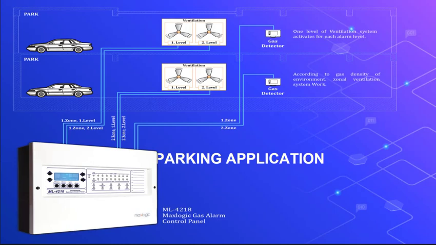If we recall, we talked about 8 hours and 15 minutes exposure limit set by World Health Organization for carbon monoxide gas. Detecting carbon monoxide gas in closed parking lots is done according to two levels. First of all, it is common and practiced acceptance that the car park ventilation system works at level 1 when the amount of carbon monoxide in the environment reaches 50 ppm and works at level 2 when it reaches 200 ppm.